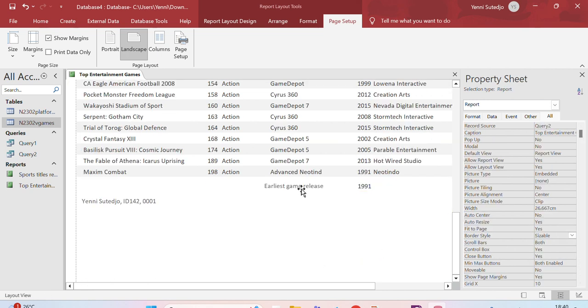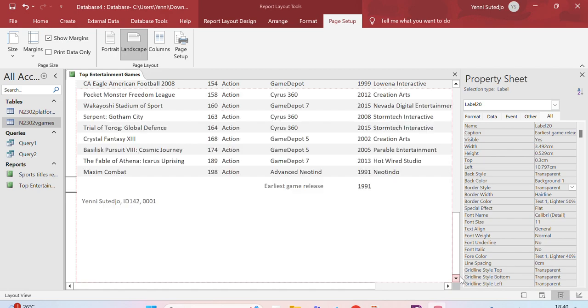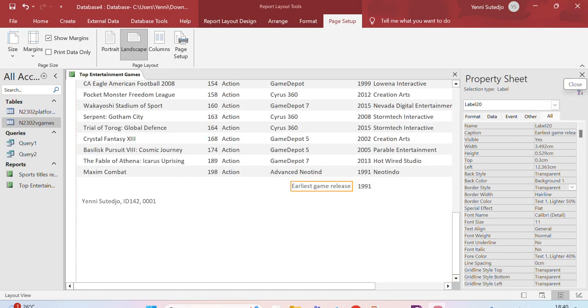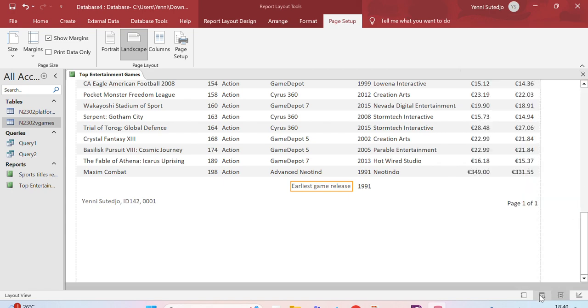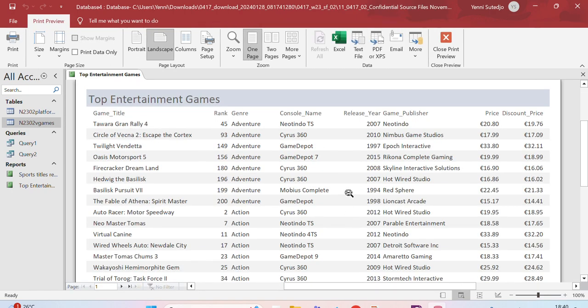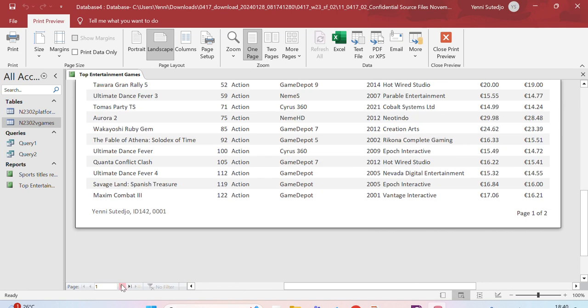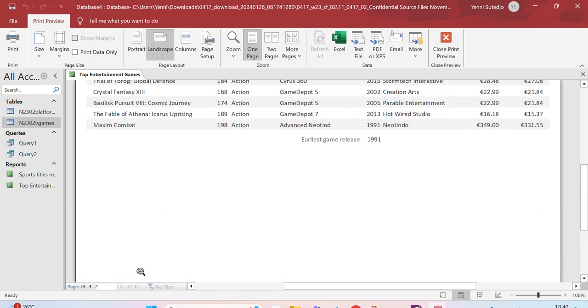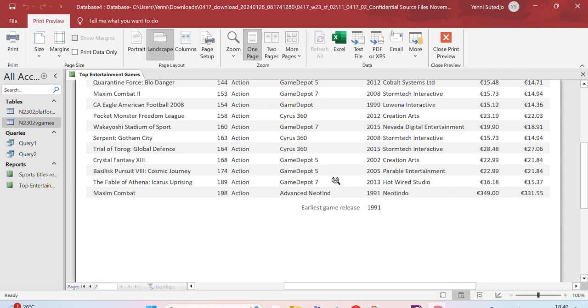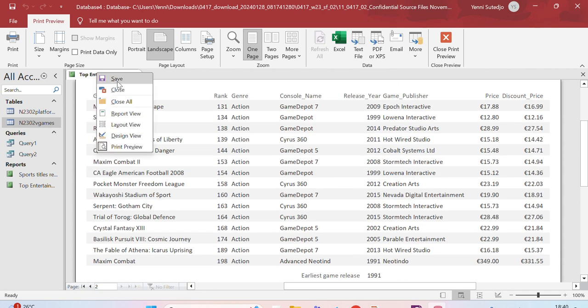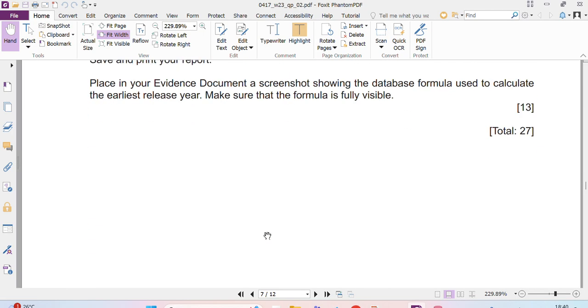And then if you want to put this one closer, it's fine, you just drag it to here. And we're done. And we go to the print preview again one more time to make sure everything is okay. This one, and then we go to the next page. The name is still there and the calculation is there. And I think it's okay and you can print it. But before that, we save it. I think we're done with this one.